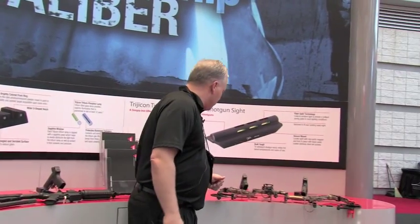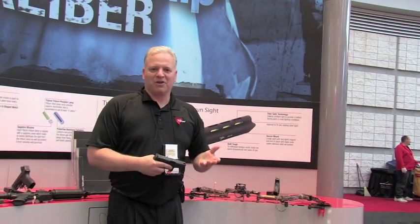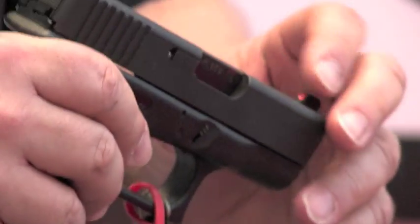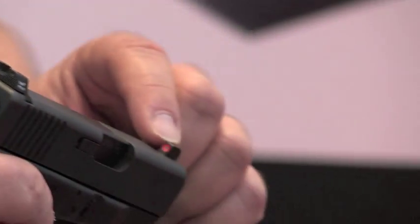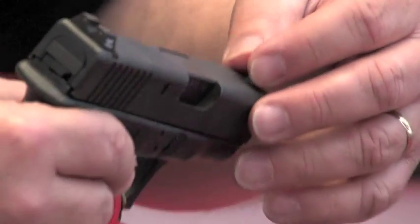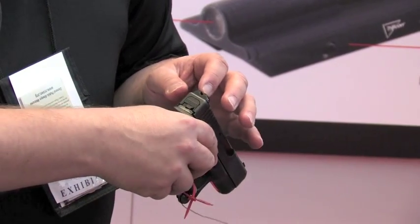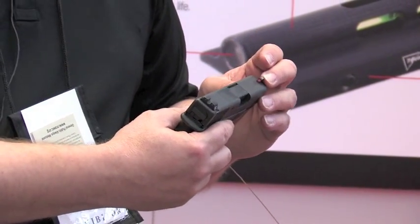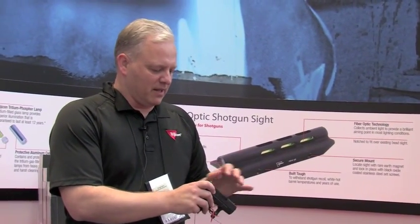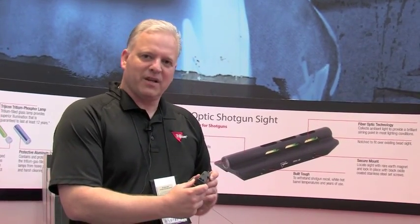The other thing I wanted to show you is our HD night sights. It's a little bit of a twist to what we're known for, which is our standard night sights from Trijicon. We really wanted to bring the front sight in more for daytime application, which is something a lot of users were asking for. We've notched out the back to give it a cup shape to make it easier to align the front sight, but it still carries the same tritium fiber inserts as our previous night sights. A little bit of a twist, but it's a big difference.